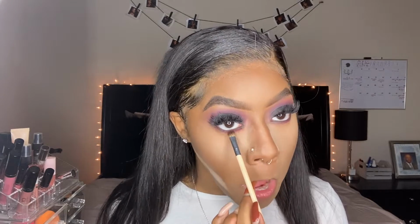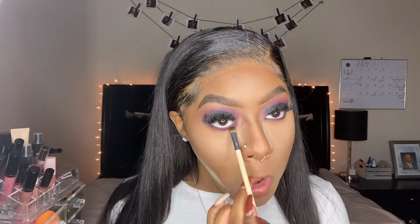And then I'm taking the same eyeshadow colors that I used for the eyeshadow, obviously, and I'm just putting these under my eye just because I like that effect. I think it just makes your makeup pop. So I'm taking the pink first, and then I'm going to take the black, and the black is going to go kind of closer to my eye, if that makes sense.